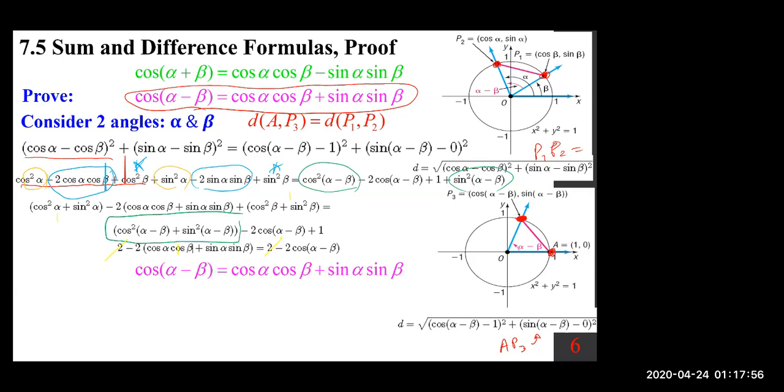Professor, I just have a question. I kind of got a little lost towards the end. Are you trying to make the left and the right side equal again? We're going to prove cosine of alpha minus beta is cosine alpha cosine beta. We are going to prove this one, okay? Look at it. That's what we want to prove, right?